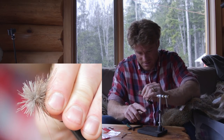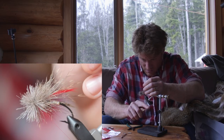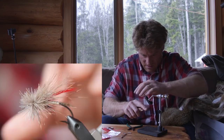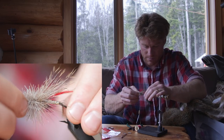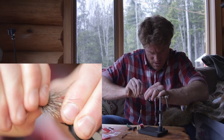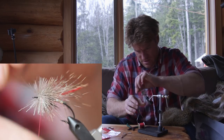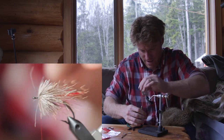And then the other way, running just kind of on a diagonal across with the fibers and back, and then another, and this is going to secure the baby in place, and then one right down the middle, two right down the middle, and then I'm going to push all of the deer hair back, really crank on it. Get it back into place, and then hold it back, come forward, and lock her in with a couple wraps.